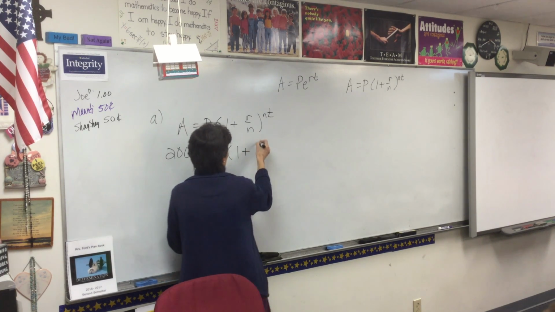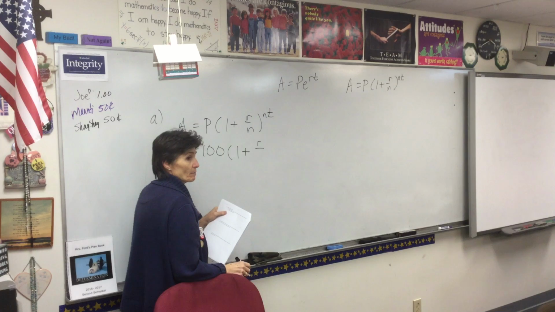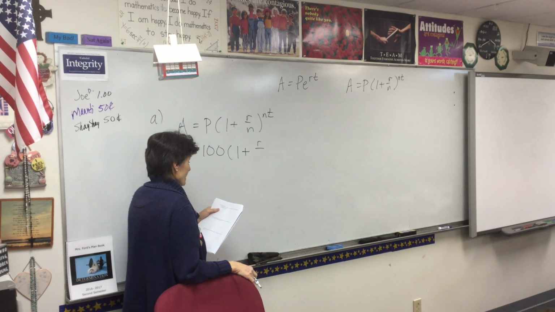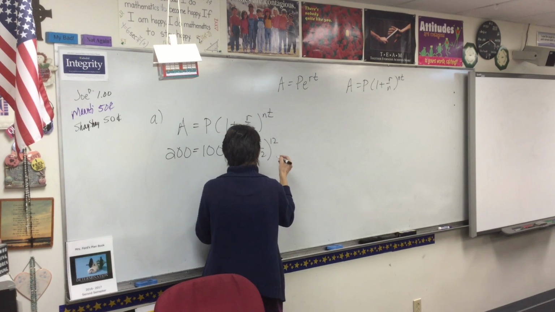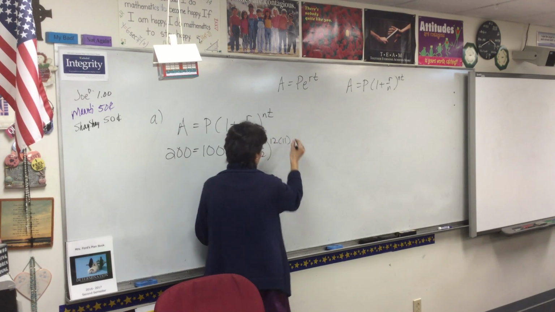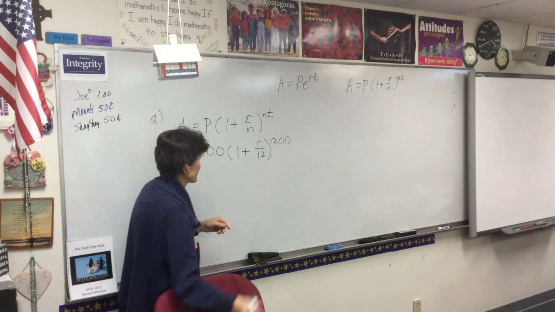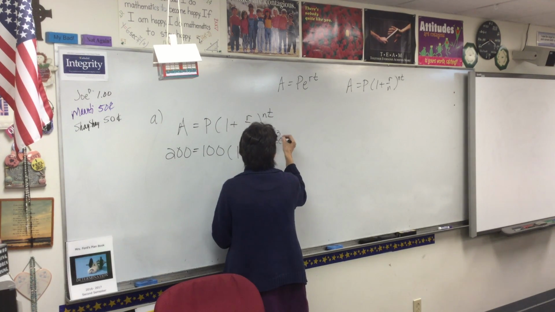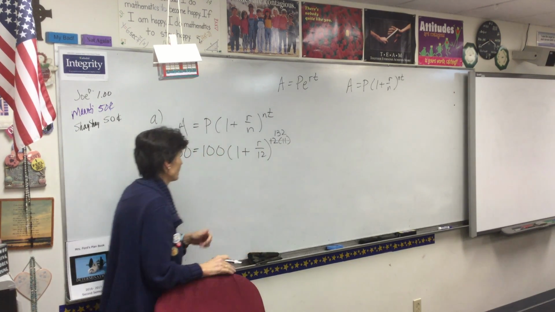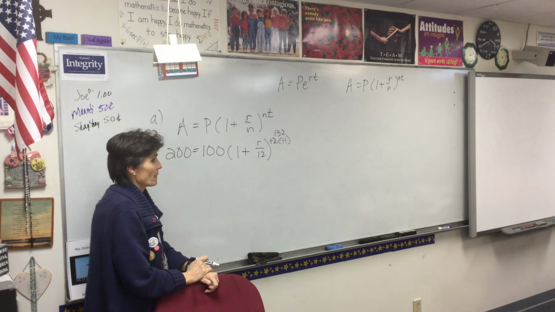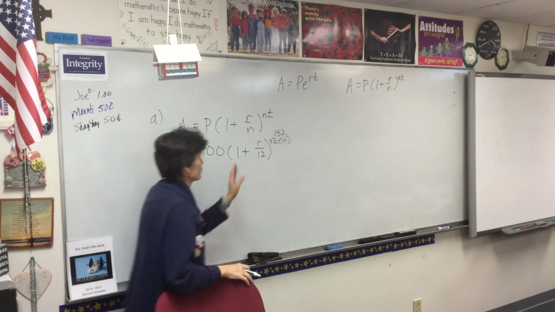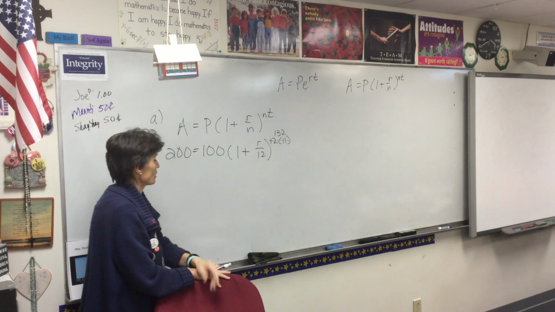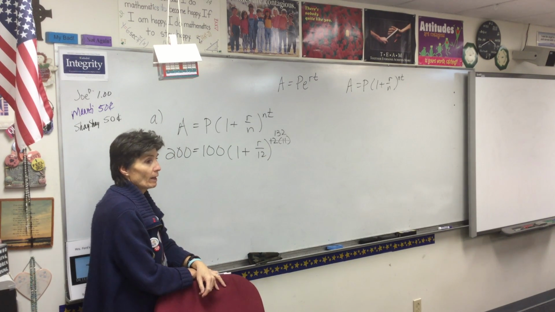What interest rate is required? So I guess that's my variable. And N is 12, and T is 11. So what's 12 times 11? 132, so I'm going to go ahead and take care of that right now. If you have a double exponent, you have to be really careful putting that in your calculator, so it's usually easier just to combine them before you get started. Okay, now what?